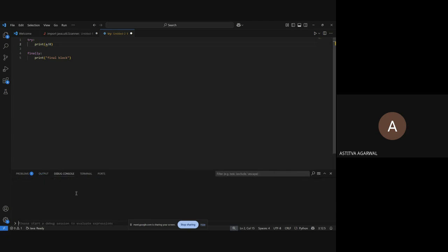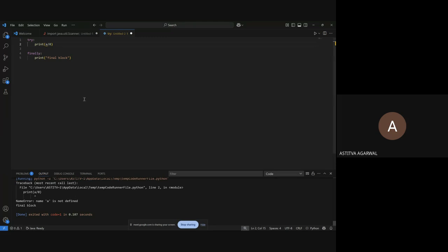Okay. So the issue is, for exception handling, we have to handle the exception. But here we are not handling it. It is just giving it normally. So we are just doing nothing. It is just giving everything to it, and then the finally block is running. Yeah, sorry for the confusion. I just told the wrong thing. Okay, my bad, guys.